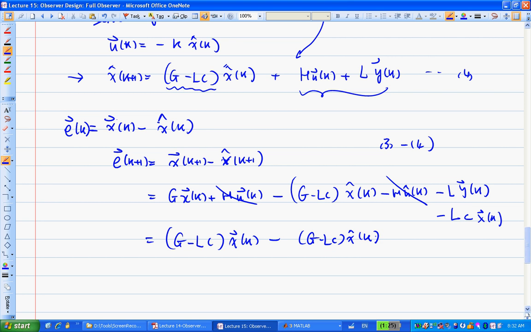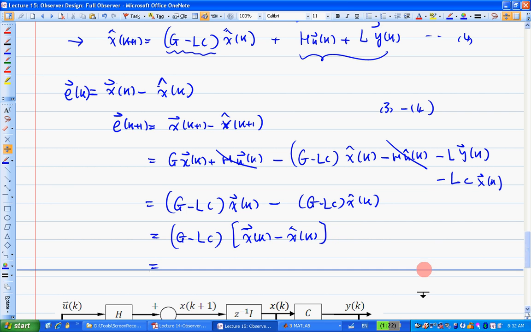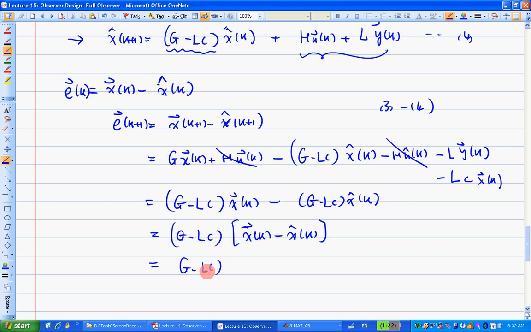So take out this G minus LC here. Then inside is x of k minus x hat of k, which is our error. So that basically gives us G minus LC and e of k. So e of k plus 1 equals G minus LC e of k.